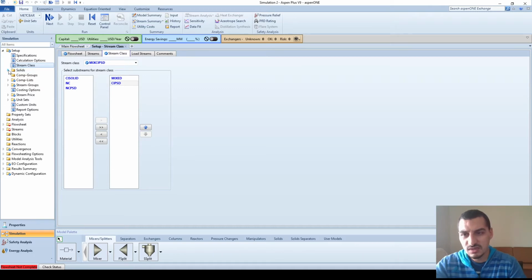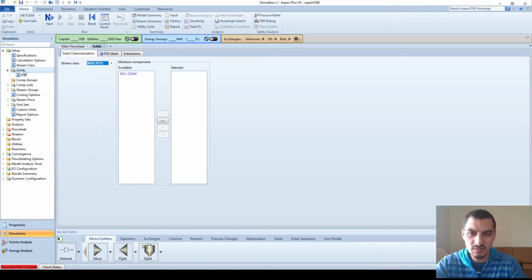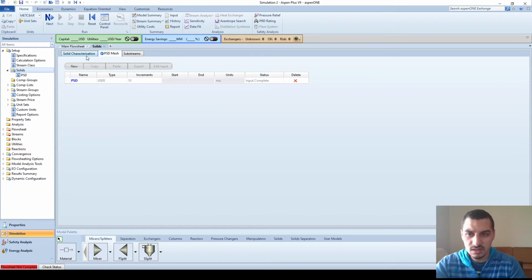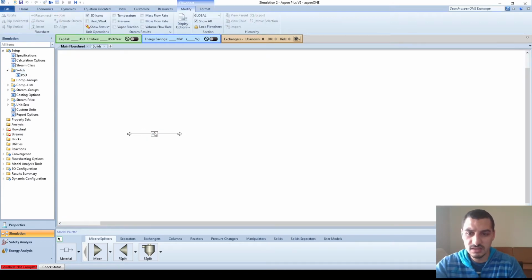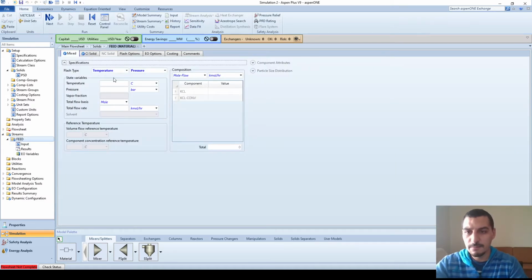There is something related to the particle size distribution, but I'm going to keep it for just a few minutes, because we're going to revisit it. So let's go to the flow sheet and call it the feed stream. When we open the feed stream, we will see one new thing that we never saw before: the CI tab is now active.